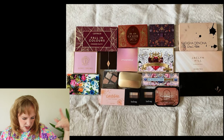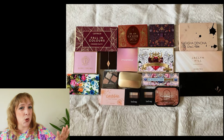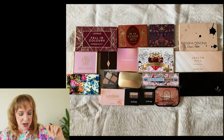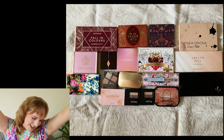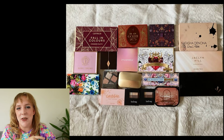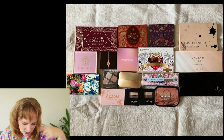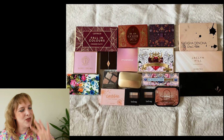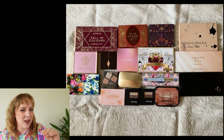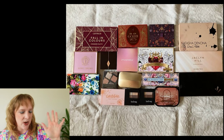Next up, we have some Catrice. I see some MAC. Isadora is in here. I just got myself some Isadora quads, so I hope to be able to test them out. Viseart Cashmere. Yes. If I see that palette and the Catrice Falling Colors in your collection, we're going to be best friends. So I just love that. Natasha Denona My Dream, though, wasn't my favorite. I was doubtful about that color story when I bought it, and I was right. I'm very glad I rearranged that one.